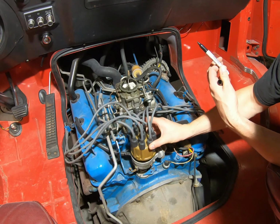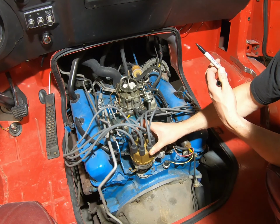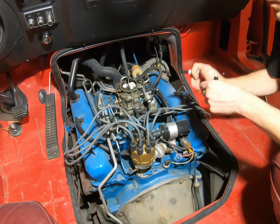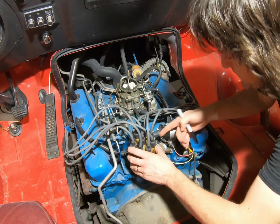But we're going to take all this loose anyways. I think the timing, we're going to go ahead and readjust it. So we'll just take it all out in one piece and worry about that later.